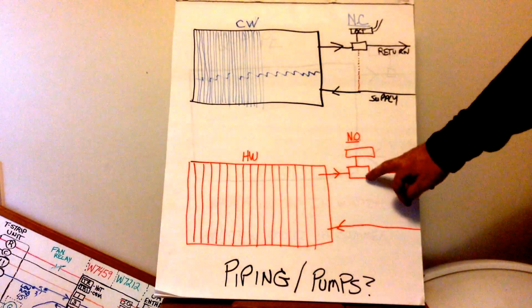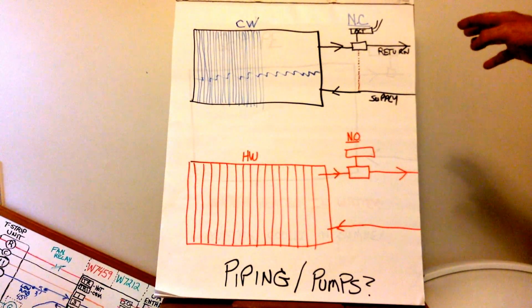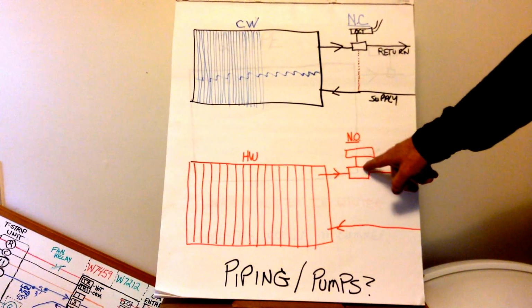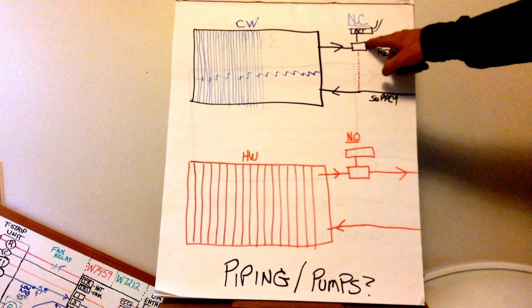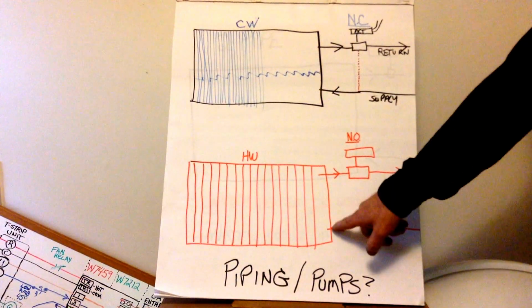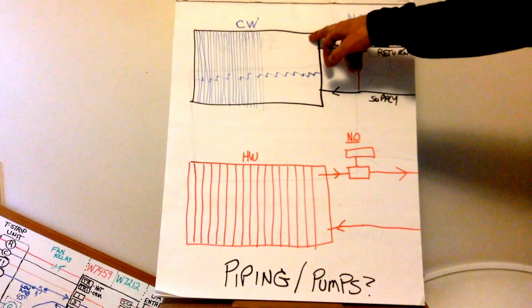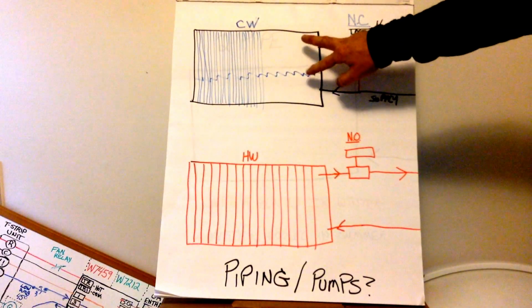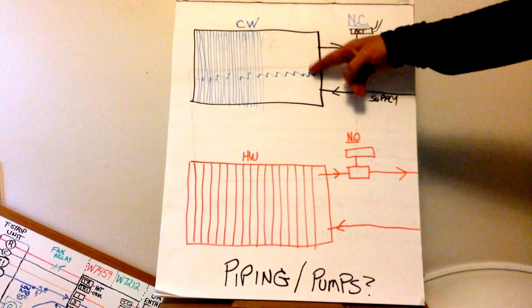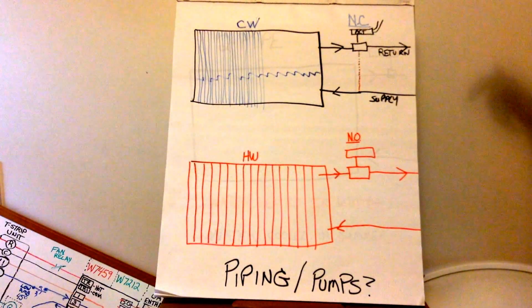The other thing you'll notice here is that typically, depends on the mall again, some guys do it differently. Typically, your valve, your control valve for your hot water or chilled water is on the return pipe coming out of the unit, not on the supply pipe. For the same reason I just talked about, you want this coil full of water all the time. When the call for cooling ends, this valve shuts, this coil is 100% full of water. There's no air in it. When the call for cooling comes on, it just simply allows the water to start flowing again through the coil.